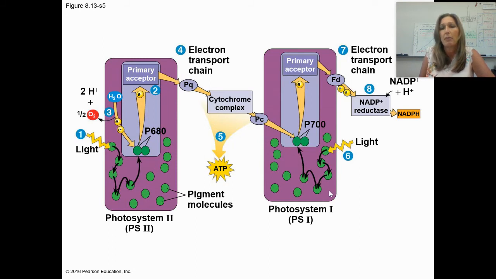Then photosystem 1 is going to absorb more light, and it's going to re-energize that electron that originally came from photosystem 2. That electron gets to a higher energy state, where it's going to ultimately end up in NADPH. So here's my water being split at this stage because we have to replenish the electrons that we lost. If this chlorophyll loses electrons, it needs more. Otherwise, the whole system shuts down. There's no more light reaction if I don't have a source for electrons.